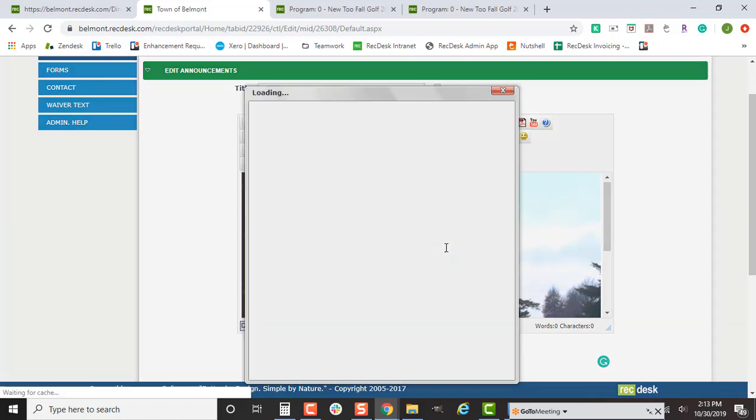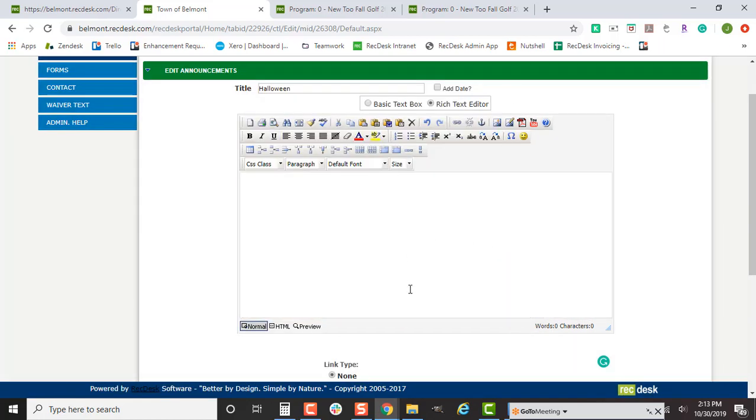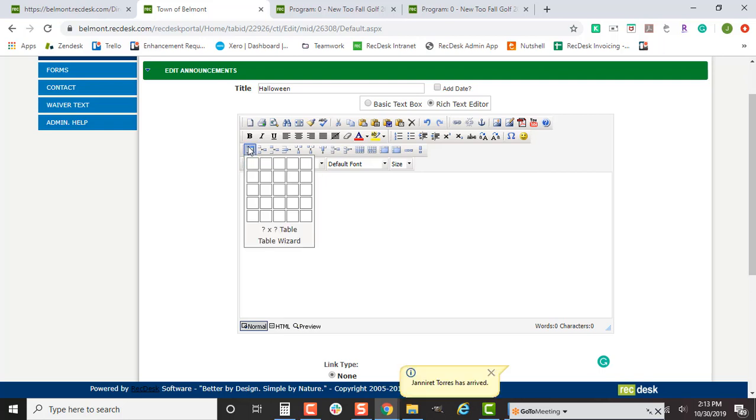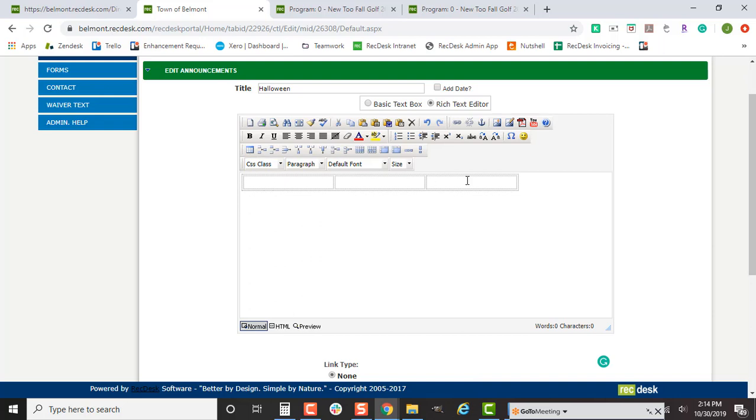Now I am going to delete this out because I want to show you the last thing to review in this piece for uploading content over here, which is the table feature. For those of you who maybe want to put multiple flyers next to each other, or a flyer and text and then another image, anything like that, you want to use this table feature. This is going to allow you to adjust size proportions as well as adjust on the mobile sites and any other devices. So right now I'm going to use an example of 3 in a row.